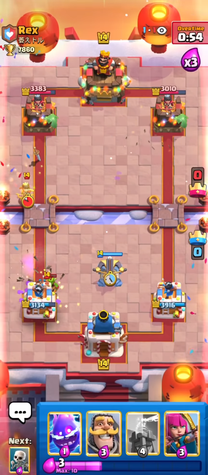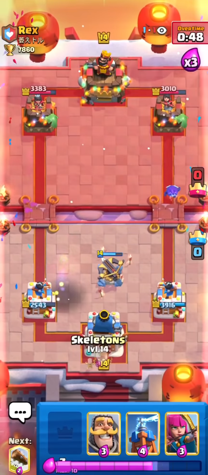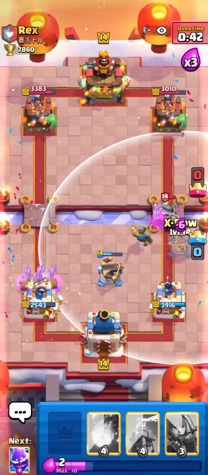And I'm gonna go, okay, looks like I missed, but that's okay. Not gonna panic, just defensive Xbow, and looks like it was a decent defensive Xbow because it also caught the princess, and he's just gonna rocket my tower. So now I'm gonna have to keep up pressure for sure. Just gonna cycle back to my Xbow.